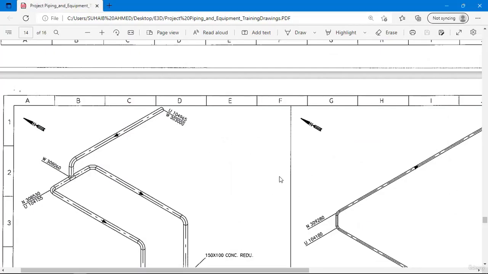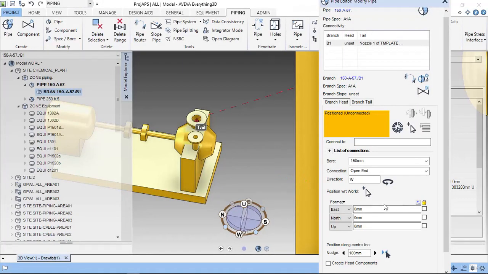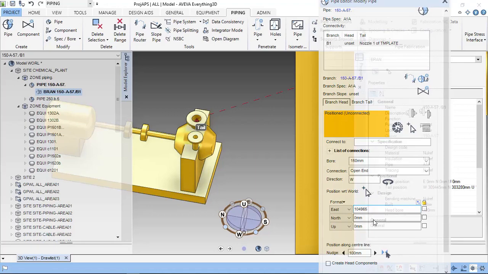This is the coordinate 10:49:65. Sorry, up is 10:49:65.